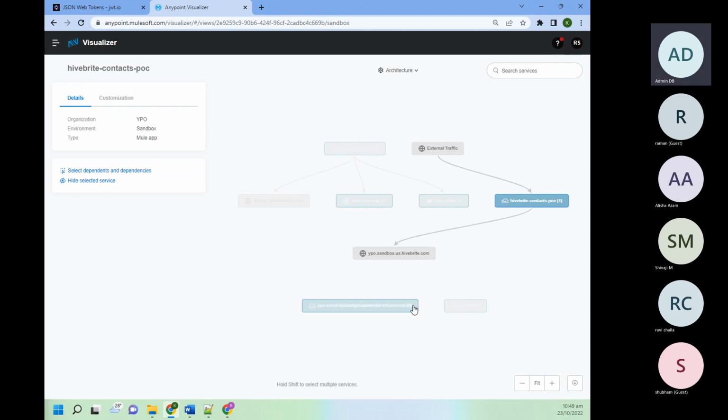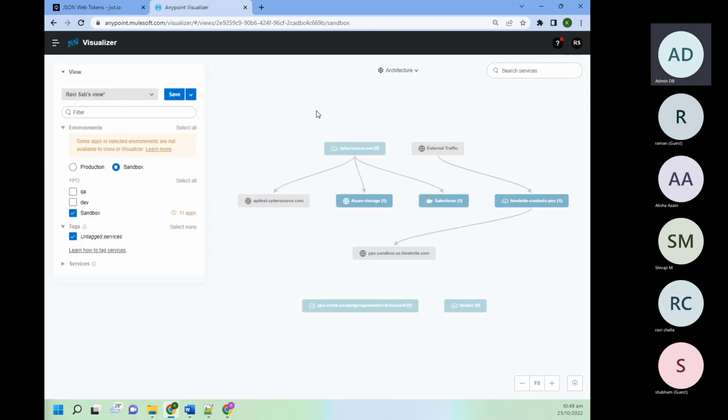So this will give you that particular diagram. As I mentioned, at this moment I haven't deployed too many applications, so it's showing very limited applications and their connectivity. But hope everyone is clear with this, what this Visualizer does. Anyone has any doubt on this part?